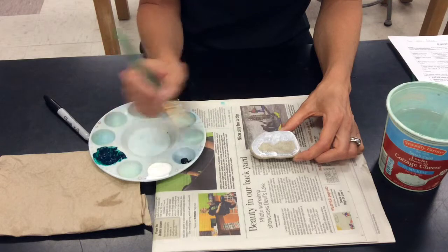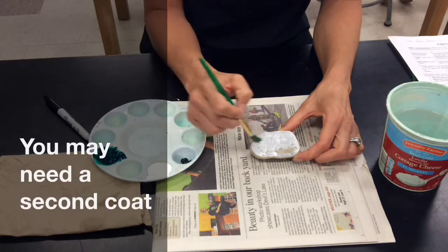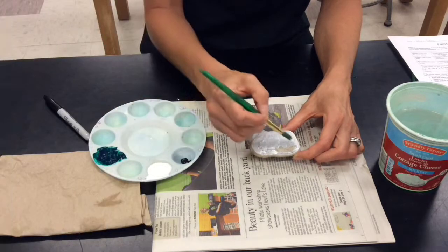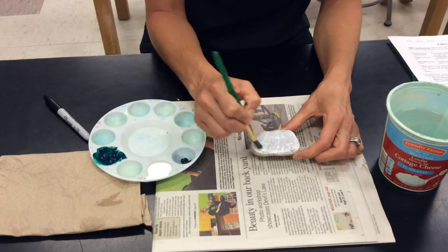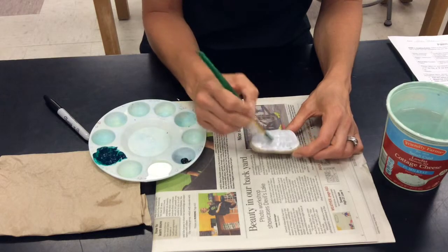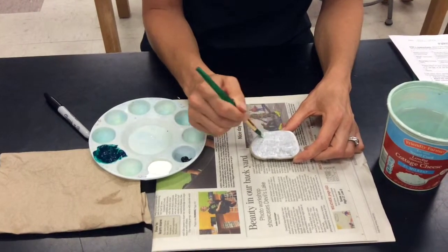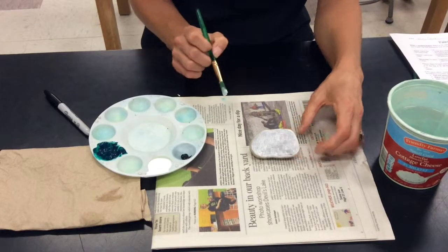It looks like this paint might need a second coat of this base color because I can still see the color of the rack through it, so I would make sure to do that. I would have to let this first layer dry for a few minutes, and then I could paint my second coat. So there's my first layer. My base coat, if it was good to go, I'd just let it dry and then go get my paint for my next layers.